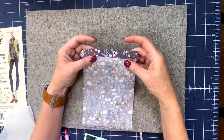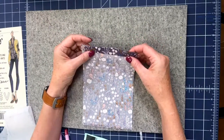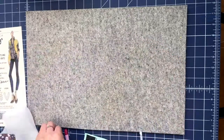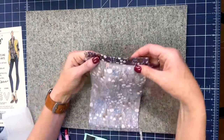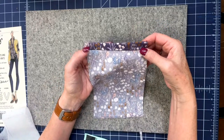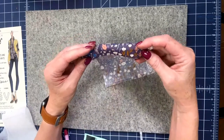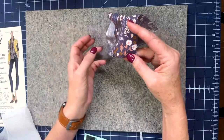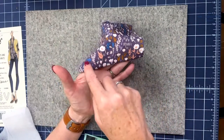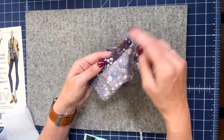So I have a beautiful hem really held strongly in place, and I can make sure that it looks nice on the right side. Then I do one more step — a quick hand running stitch from the wrong side, right along the fold. This thread marks it on the right side, so when I topstitch from the top, which is what I like to do, I can see the running stitch and just sew right along it and make sure that I am catching the hem on the wrong side.